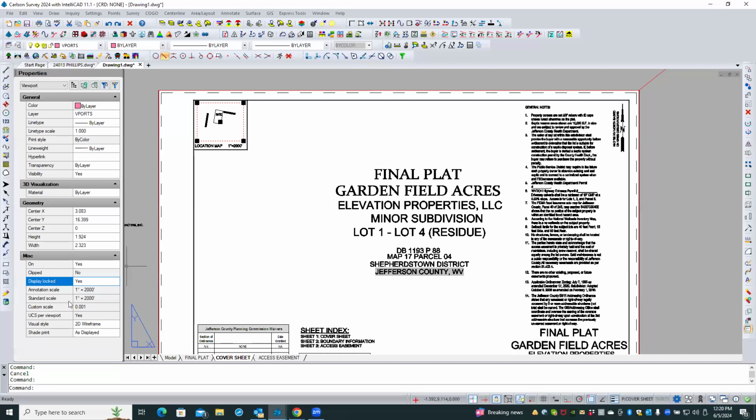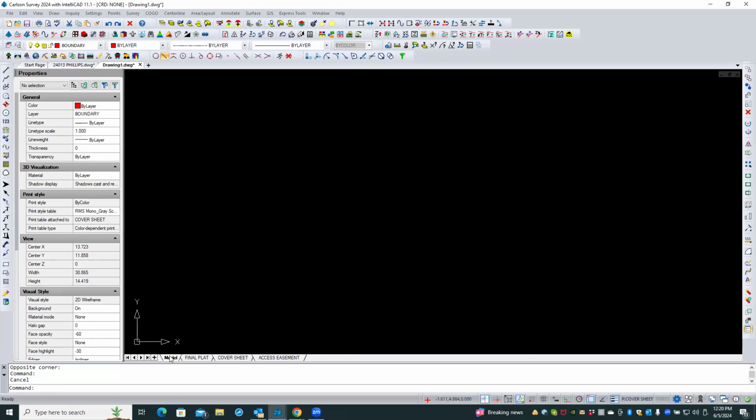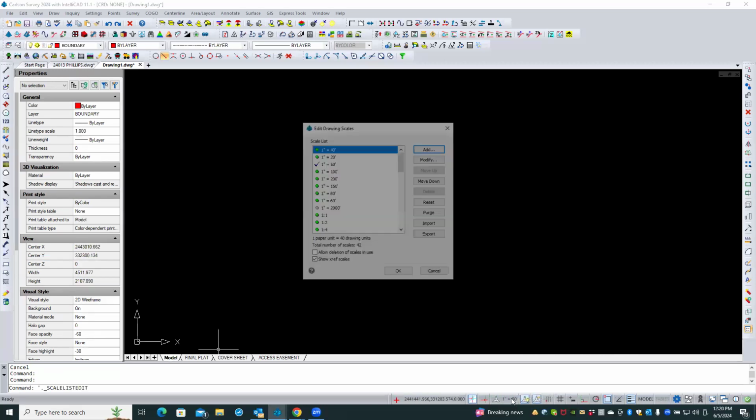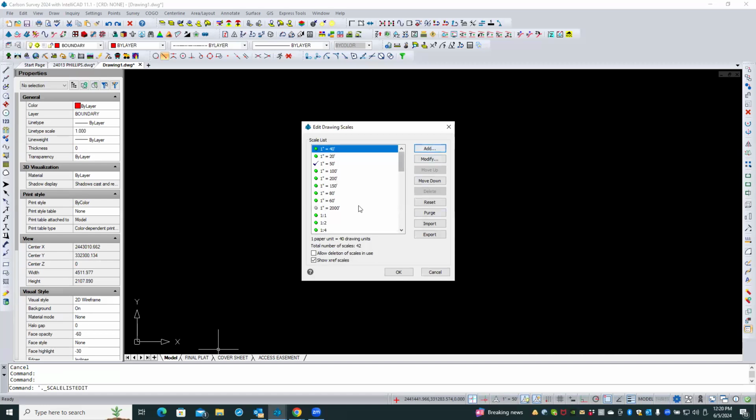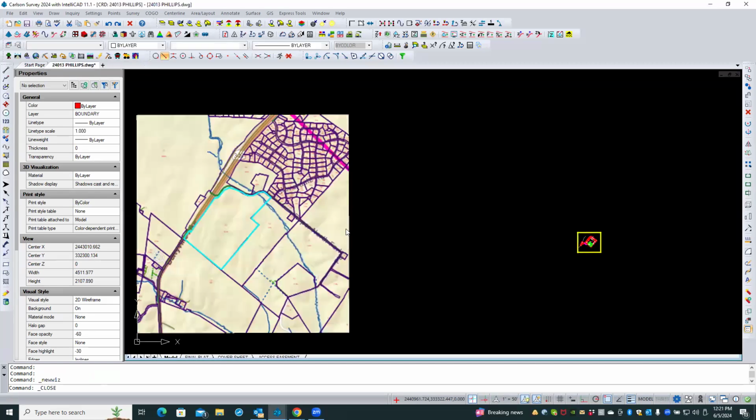Okay, but you're not always going to be at 1 inch equals 2,000 feet. Sometimes you'll be at 1,000. So whatever you wanted to set, you could. And if you knew that it was going to be somewhere close around that, instead of trying to find whatever the ratio is, just go back to your model tab, right click here, add it, and then you'll be able to pick it from that list of standard scales. Okay. Right. All right. So I'm going to close that without saving. And that shows you that it's now in the drawing template from now on.